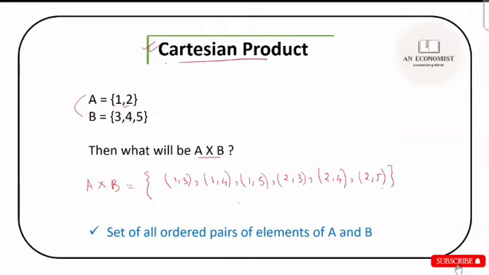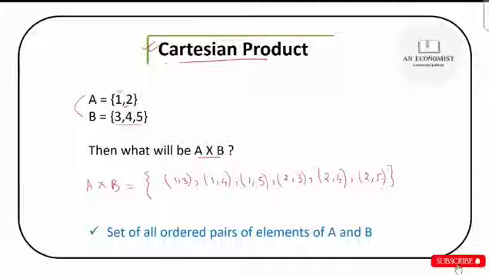So please closely notice what I have done here. I have considered the first element of set A and combined it with all the elements of set B firstly, right? So (1, 3), (1, 4), (1, 5). Then I have taken the second element of A and combined it with all the elements of B. So (2, 3), (2, 4) and (2, 5).